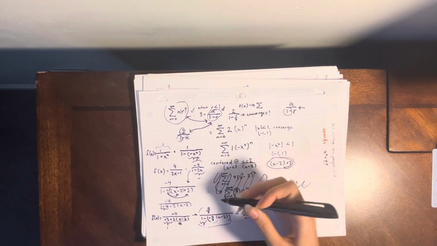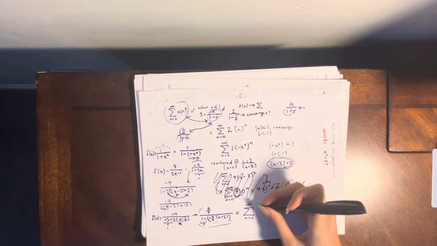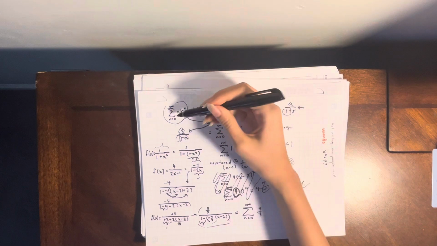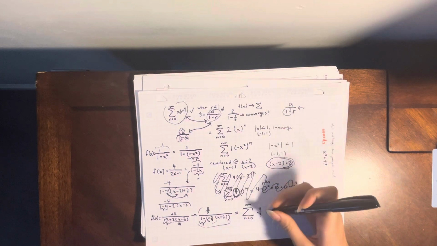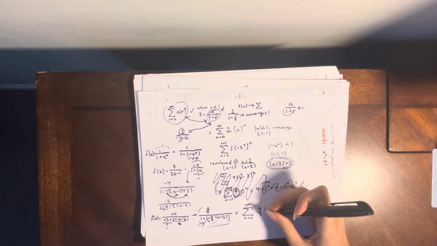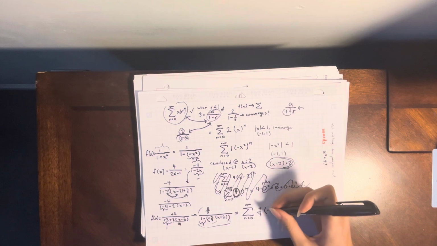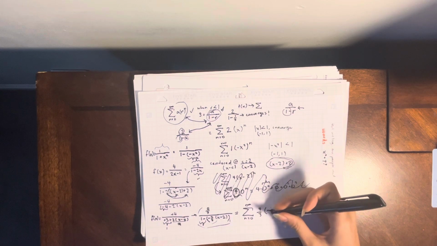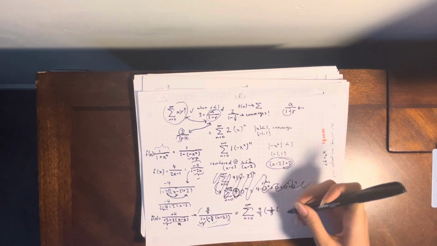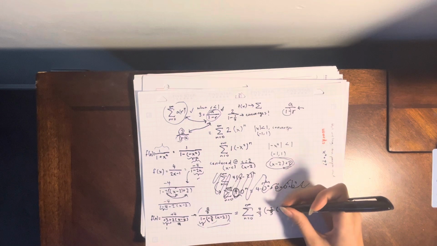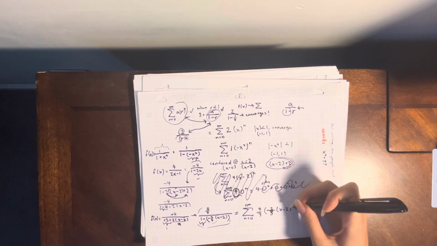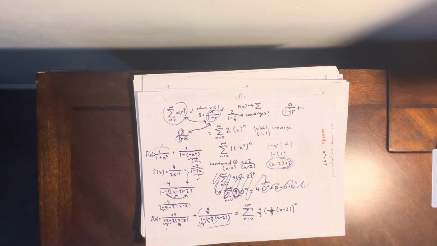So this top thing is a, so it's going to come first. That's how the formulas work. This is going to be -2/3. You can't see that 3, so I'm going to rewrite it. -2/3 times x minus 2 to the power of n. Isn't she gorgeous? Isn't she so pretty?